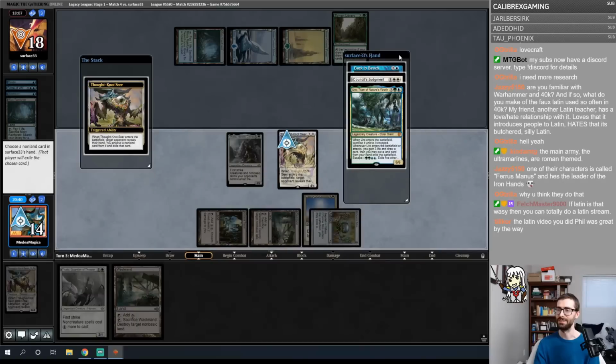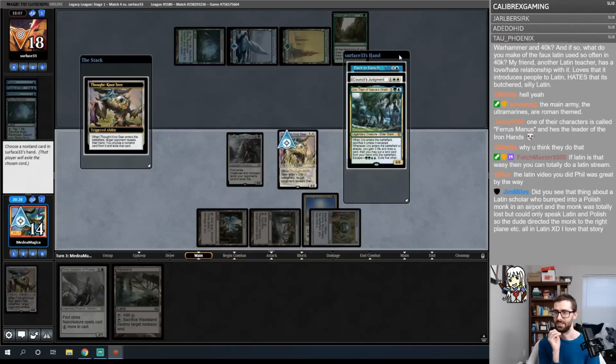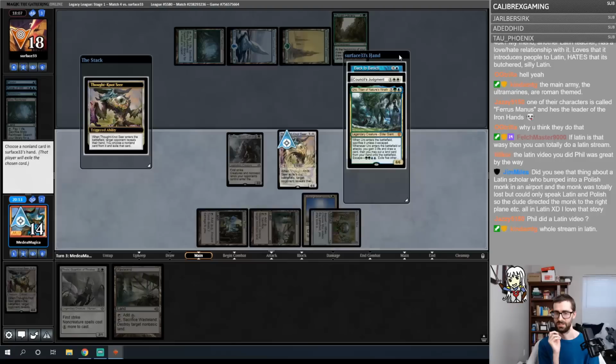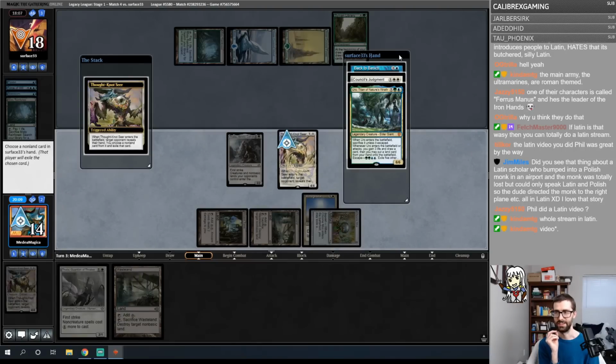Those are cards. Council's Judgment is probably uncastable. I think this game is over before Back to Basics matters. I just kill my opponent in 2 more attacks. I think I take the Uro. Yeah, there's a YouTube video in Latin. Back to Basics is really good too. Not super well set up to beat the Uro long term. I'm gonna take the Uro and try to end this game now.